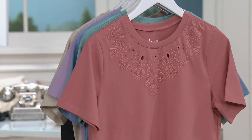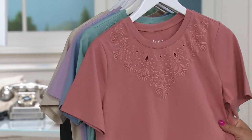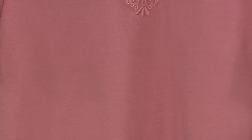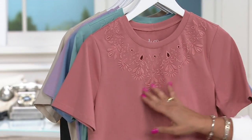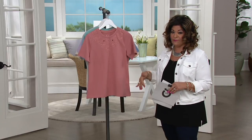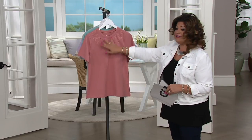This is a crew neck short sleeve top with neckline embroidery. Just touching it and looking at it, it has the look and feel of your most favorite washed-a-gazillion-times t-shirt — that's the softness of it. You can pull over that same kind of dowdy shirt you've had since 1982 with stains on it, or you can pull this just as easily over your head and have something pretty to show.